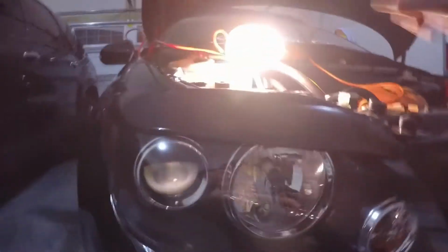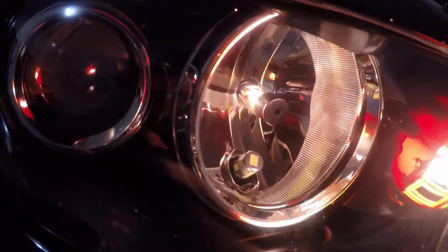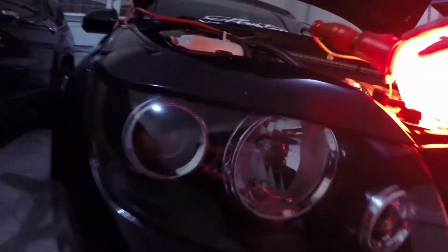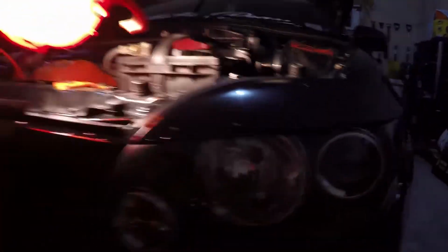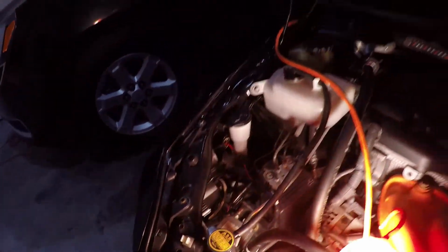Okay. And then once you have it turned, now you can kind of see it in there. I'm going to have to straighten it up a little bit, but you guys can see what it looks like. So that right there actually looks a little cooler than the halogen bulb. And there's the halogen bulb on that side. So now let me make sure that it's in there good off camera, and then we'll go ahead and compare both of them against this wall in the back.